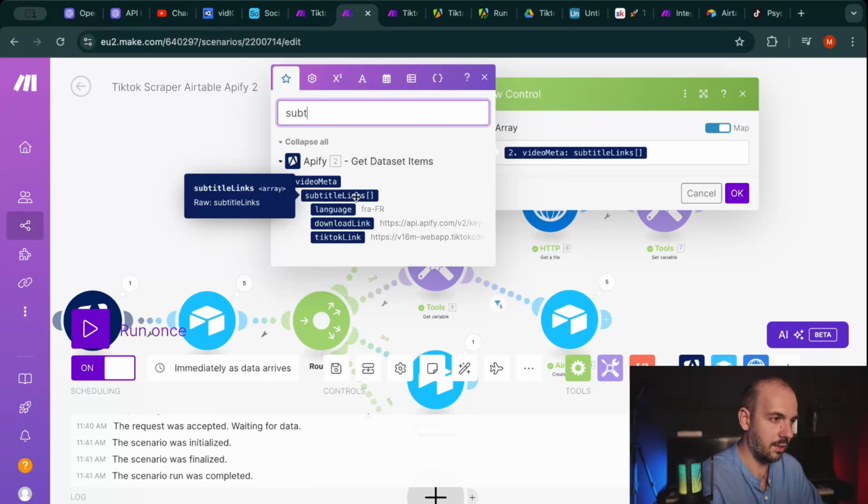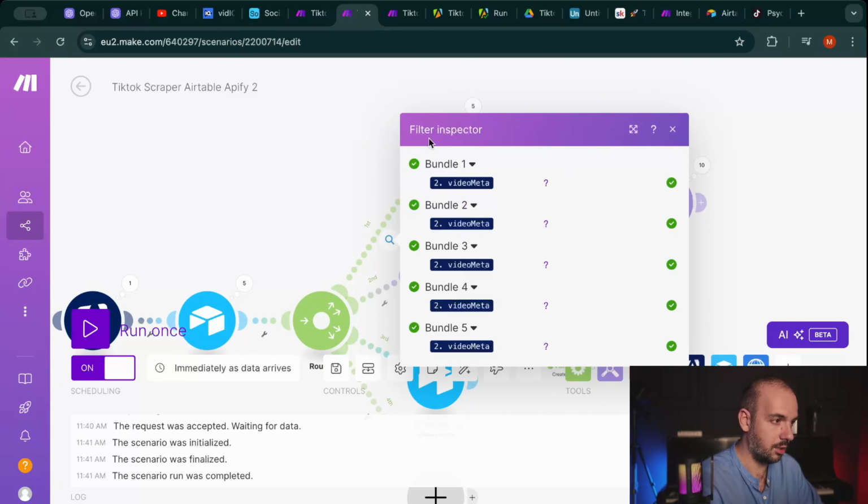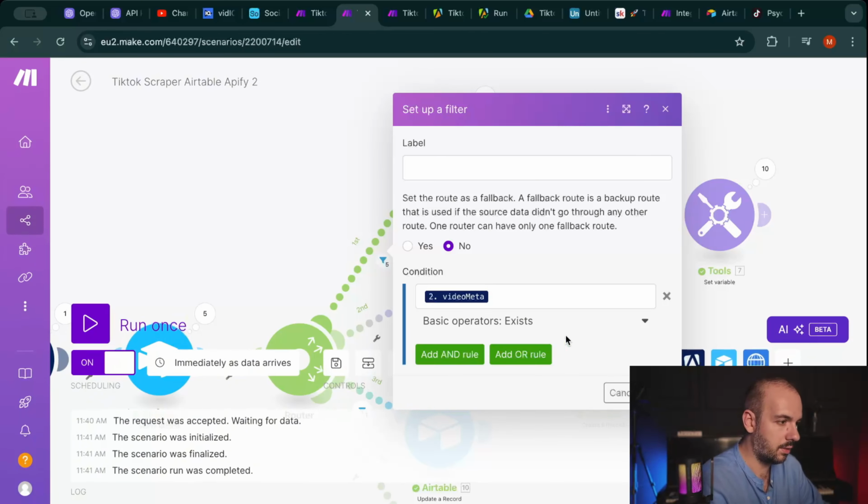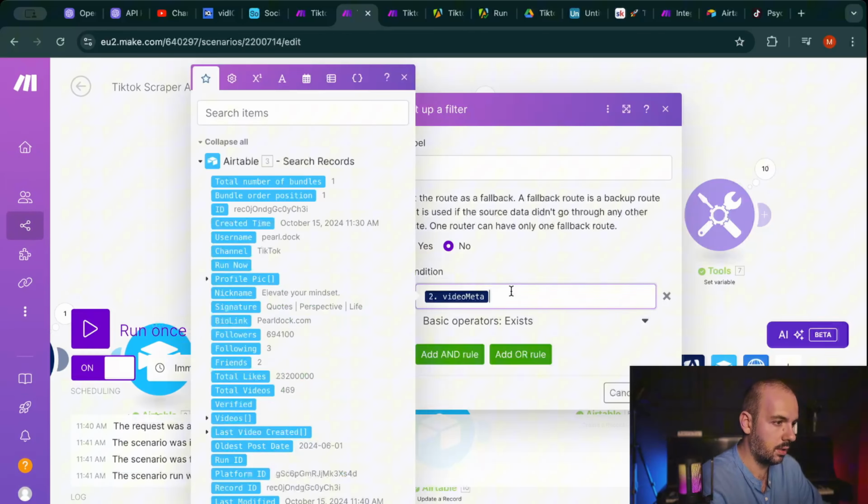You can see you will choose this one for the array. As for the filter, this part is important. You will add a filter, and you can see the filter is video meta. This means we are looking for whether video meta exists or not.